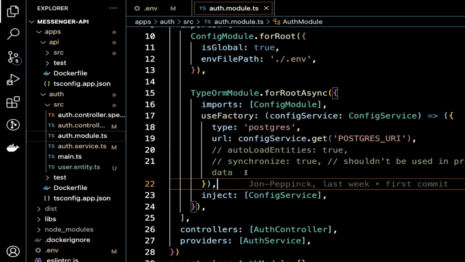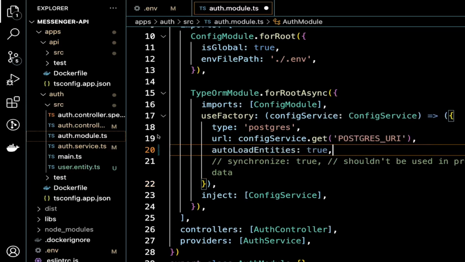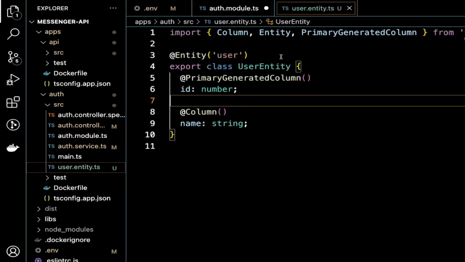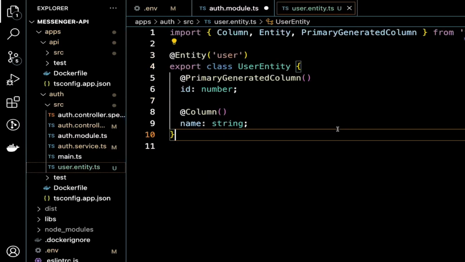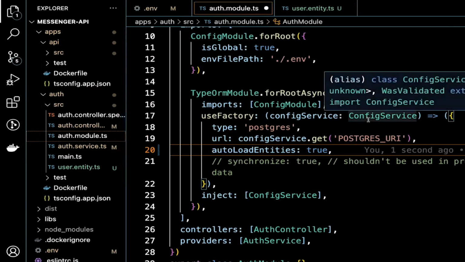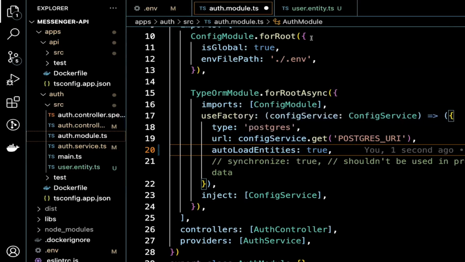But we commented out, we briefly talked about these two here. Basically what autoLoadEntities does is it searches through your entire application, and anything that's an entity, so any class that has this @Entity annotation on it, it will find and then use. So we can just use autoLoadEntities to easily find all of our entities. You could also do it manually or based on a file path, but I think it's sufficient if we just use autoLoadEntities here.